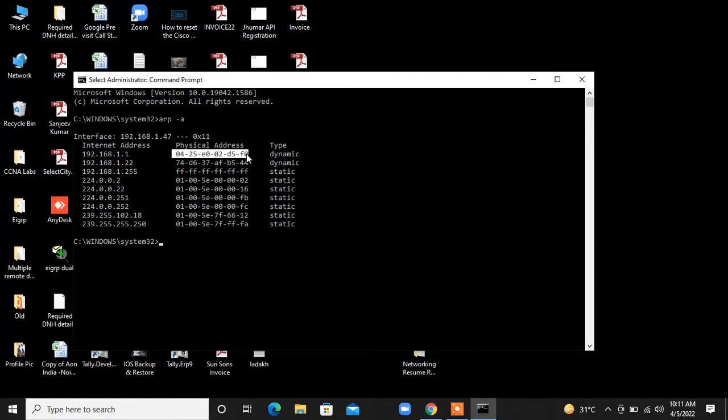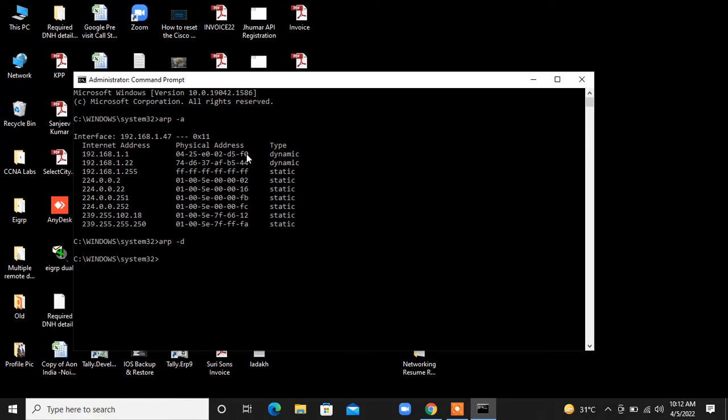If you want to clear all the MAC address entries in your machine, you can use this command, arp -d. D is for delete. As you can see, this command has been executed successfully and it has cleared all the ARP entries.